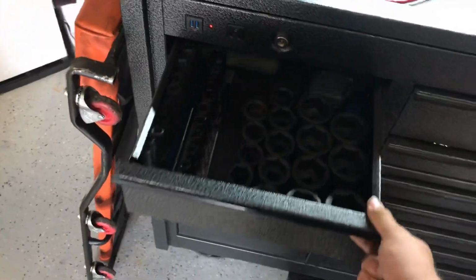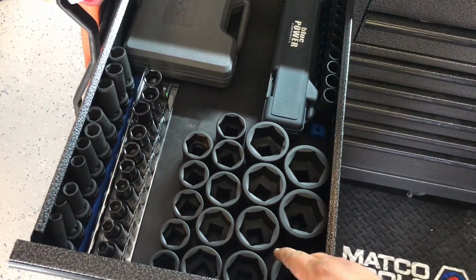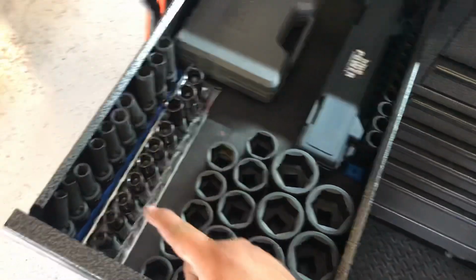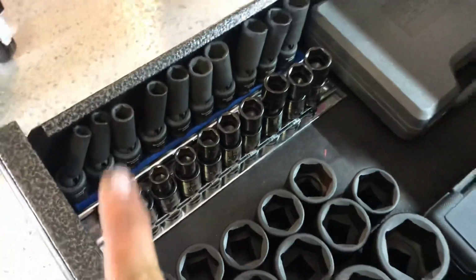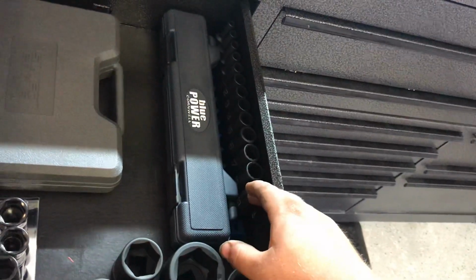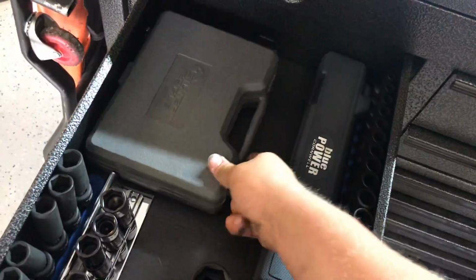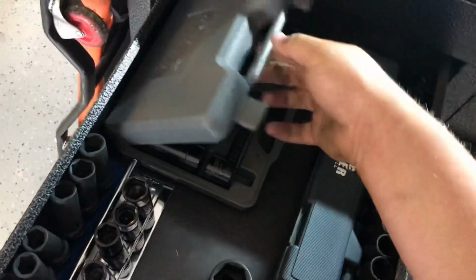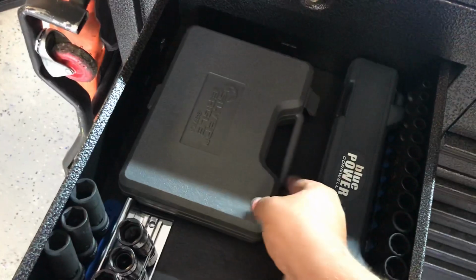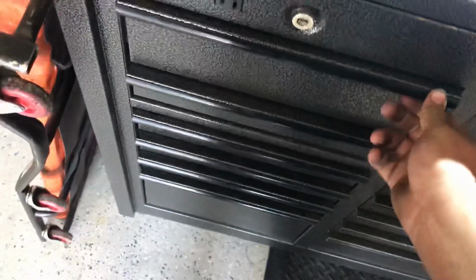This drawer, we got big impact. I think this goes all the way up to 46. Swivels, shallow and deep. 12 point, just not swivel. Oxygen sensor kit from Macro. Pretty good little kit. Anything and everything I want to, really.